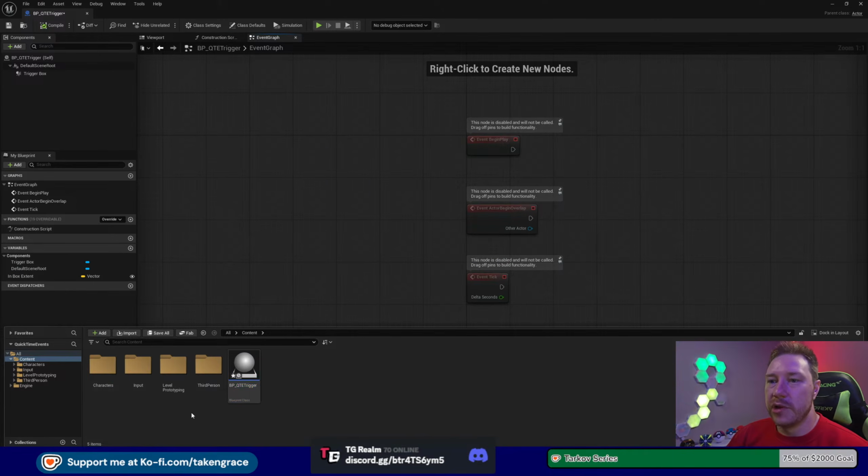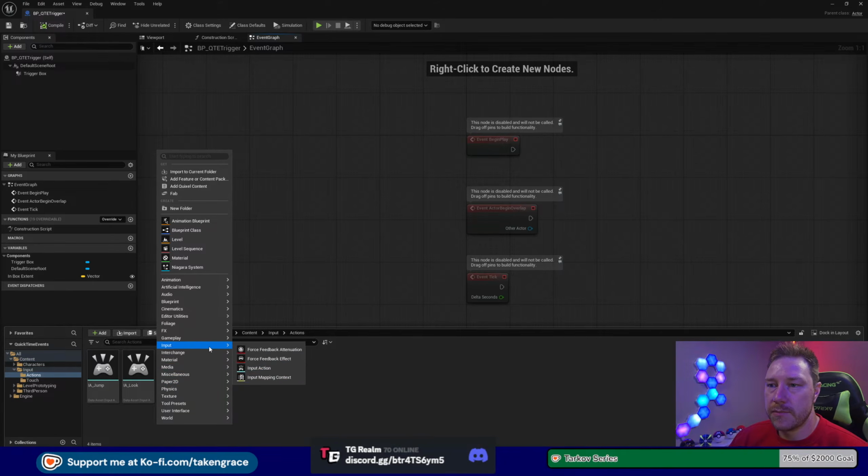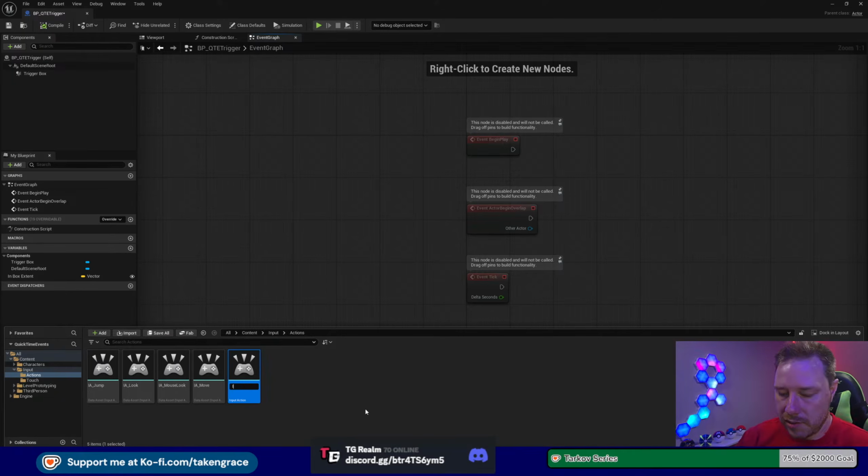Let's make a control here. So inputs, actions. Let's do new input action. Can you change your key bindings at runtime?